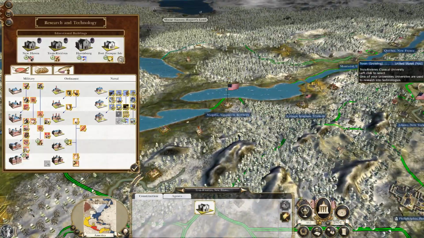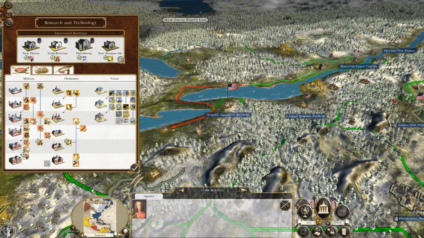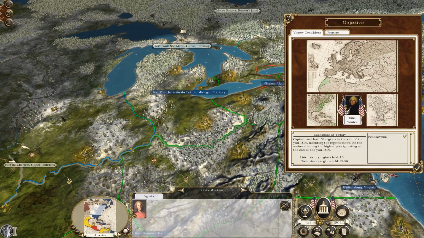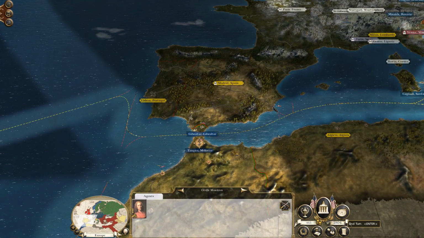So let's get one of you down to this university to kind of level it out a bit. Cool. What is my victory conditions? 50 regions, 21 to go. Right, so effectively take Europe and then start pushing across India. Nice. Let's just hit end turn.